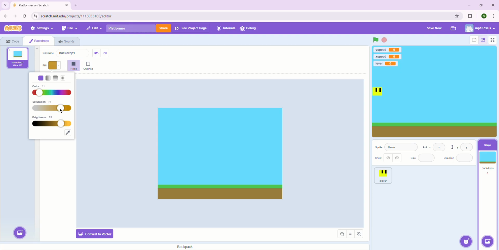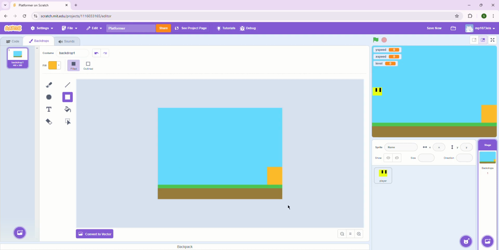Sometimes this is really hard to just do like that. And brightness, easy, 100. And we're just going to draw a small door over here. That's where the player has to go to. So when we share this project, in the directions you can add, aim for the orange door.